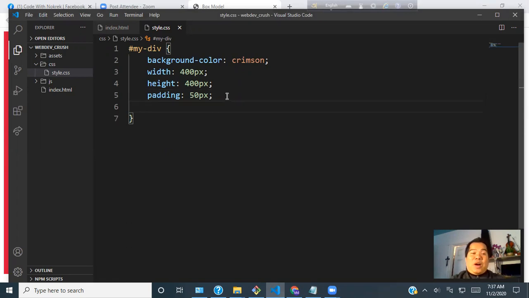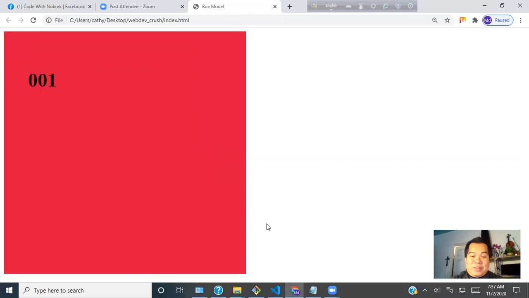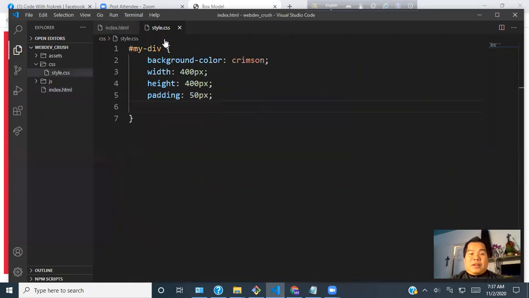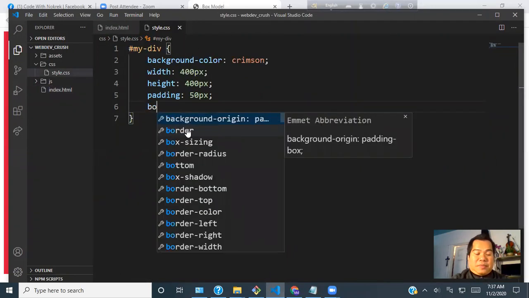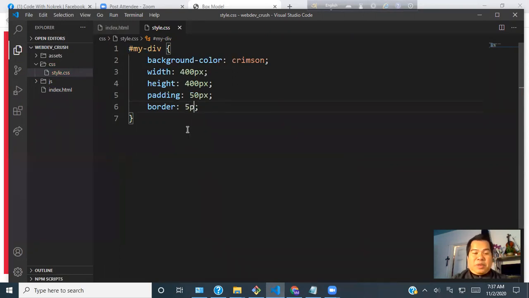Now I want to use the third element, that is border. Border itself has three values. Let's see how we can use them. I'll say 5 pixel, thickness will be 5 pixel, and the color will be yellow.